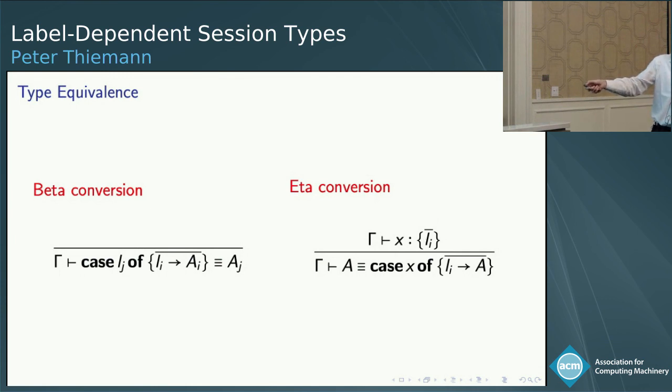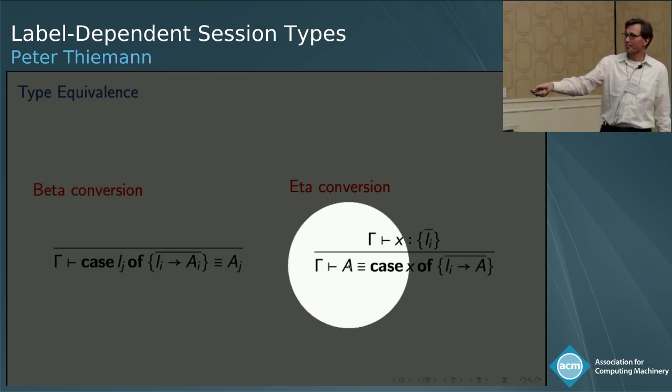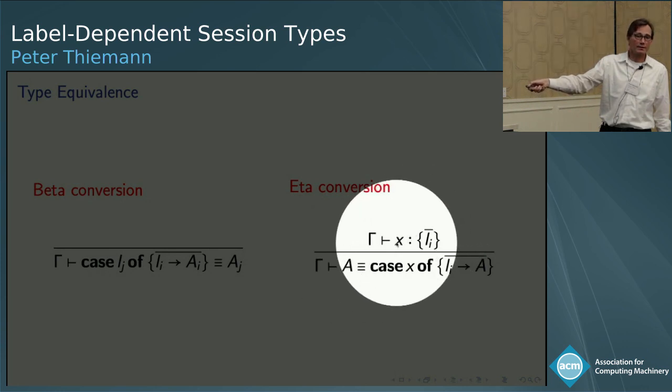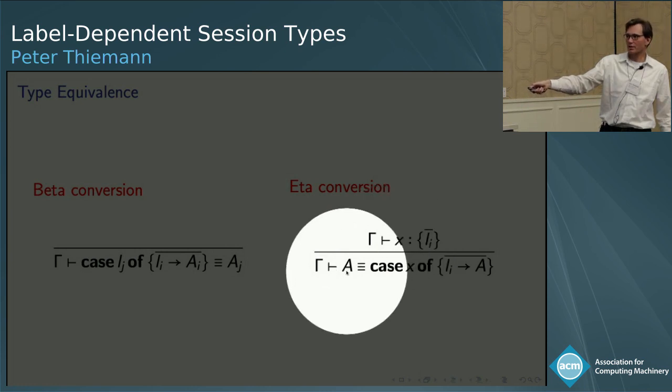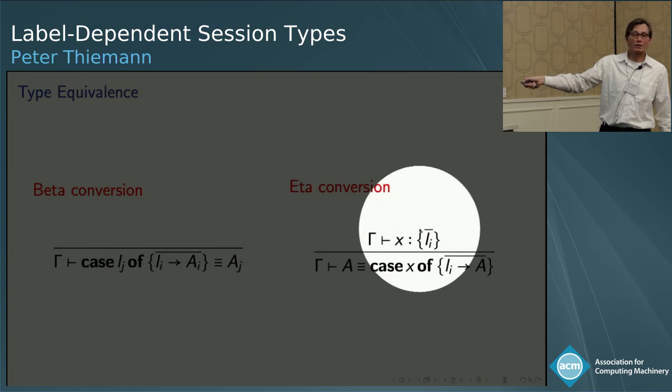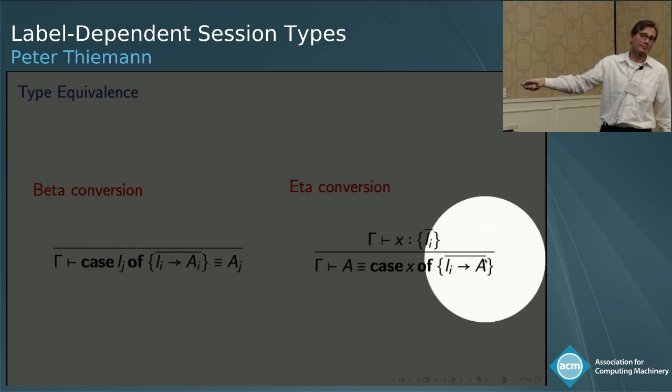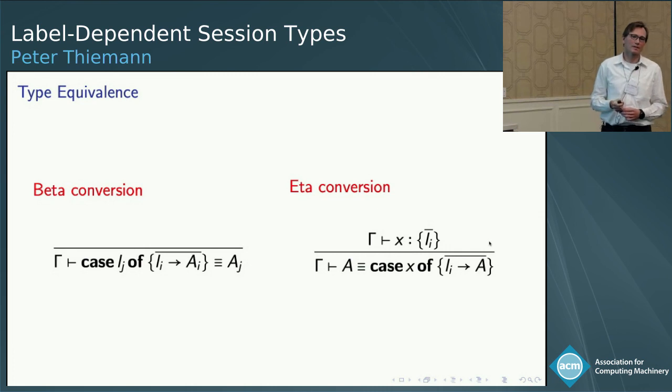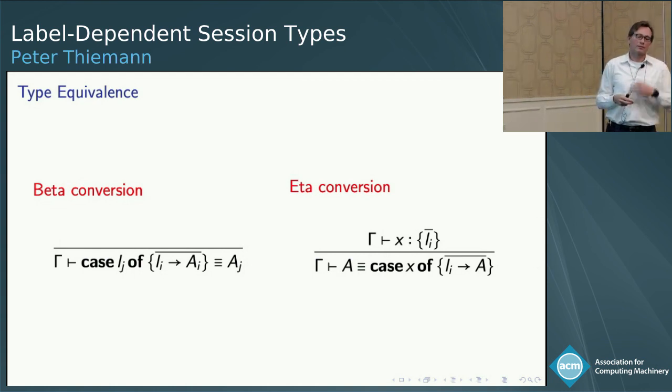Okay. Then the transformation down here says that in A I may have a free occurrence of this variable X. Otherwise I do not need to do this whole thing. I am eta-expanding that to case X of, and then for each label here, I have one copy of A. That is what the rule says. Due to the way the system is set up, now you can do type level reductions in A, because if you are in the branch for L1, then you can do the reductions for L1.